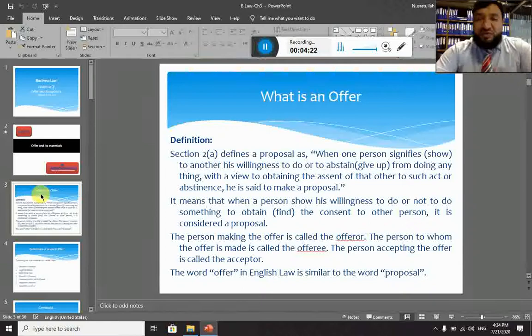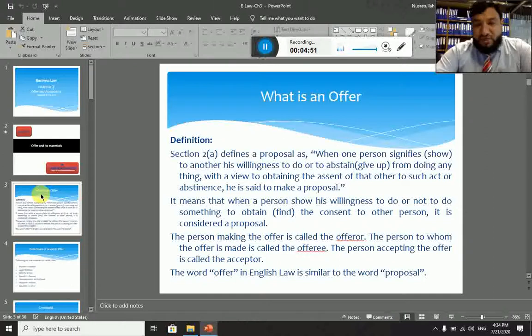An offer can be a simple word. It can be a sentence. It can be one page. It can be multiple pages. It can be a long, like 100 pages, proposal. So it depends upon contract to contract. It can be an action as well. Inshallah, later on we will study how an offer can be an act, how an offer can be a word, a sentence, for example, a page, or multiple pages.